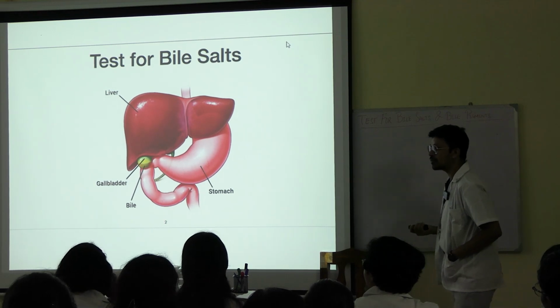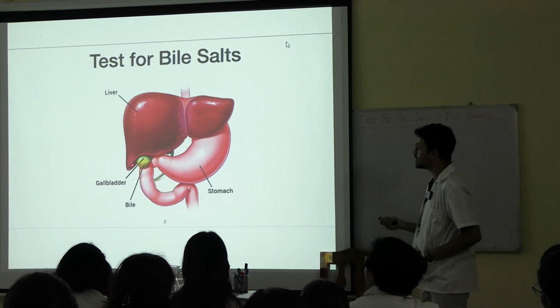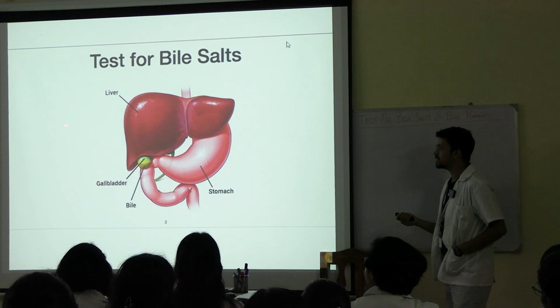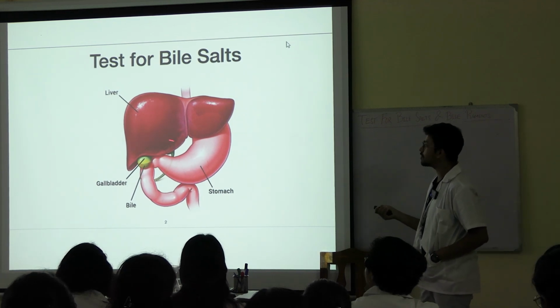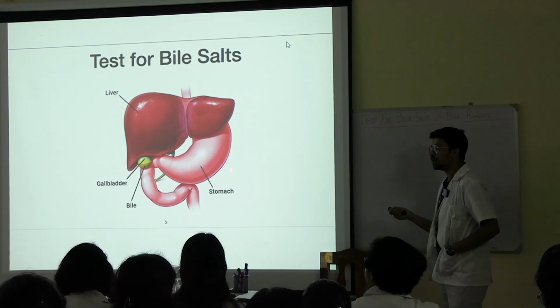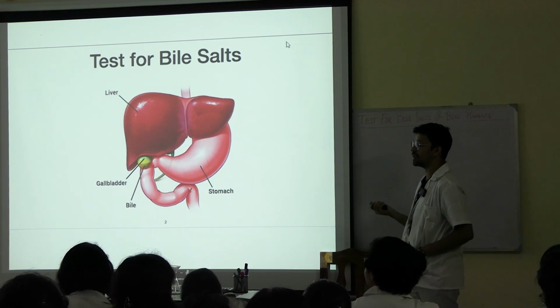You cannot see the bile from outside if you are looking at a gallbladder, but just so you understand, this is where the bile is. It is stored over here. It is secreted from the liver and stored in the gallbladder. Whenever our body requires it for digestion, it is secreted from the gallbladder, and sometimes it comes directly from the liver and helps in digestion. I'll show you all the tracks, how it comes and how it helps in digestion.